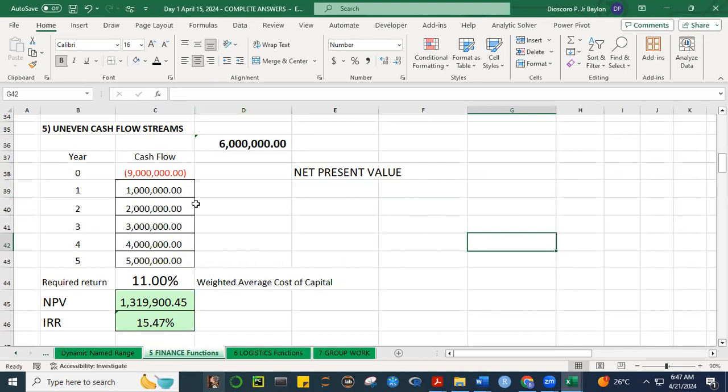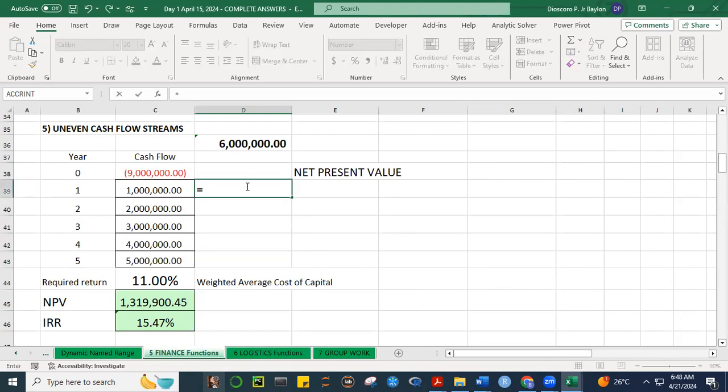So what we can do is convert each of these cash flows to its present value, and we know how to get that. We can use the PV function. The present value of 9 million is, of course, 9 million. Now, what's the present value of 1 million? We can compute that, and also for year 2, year 3, year 4, year 5. So let's illustrate that.